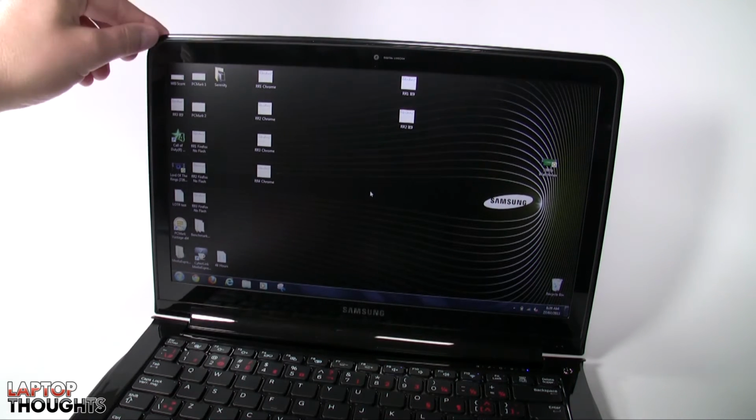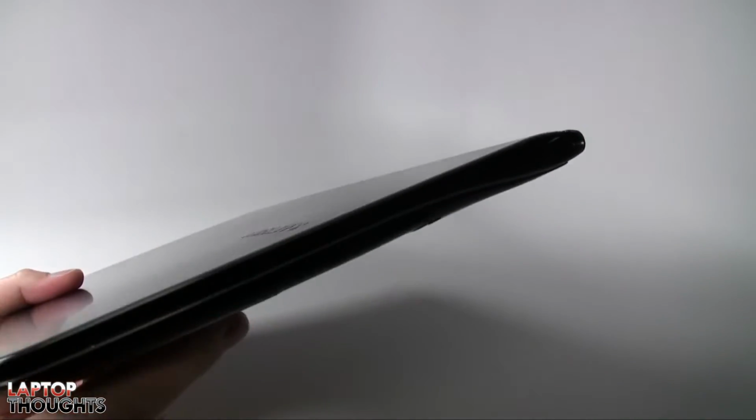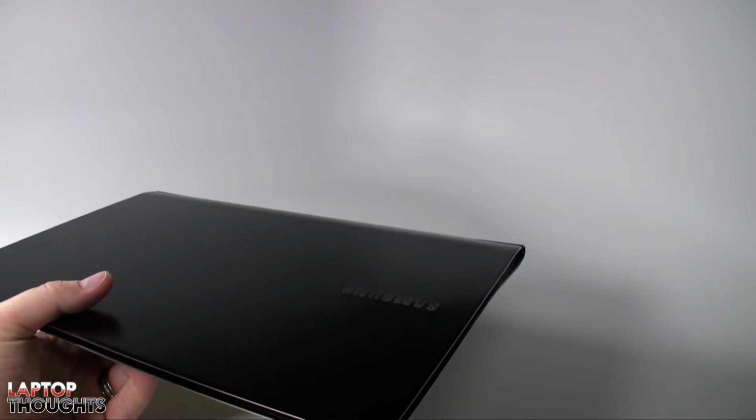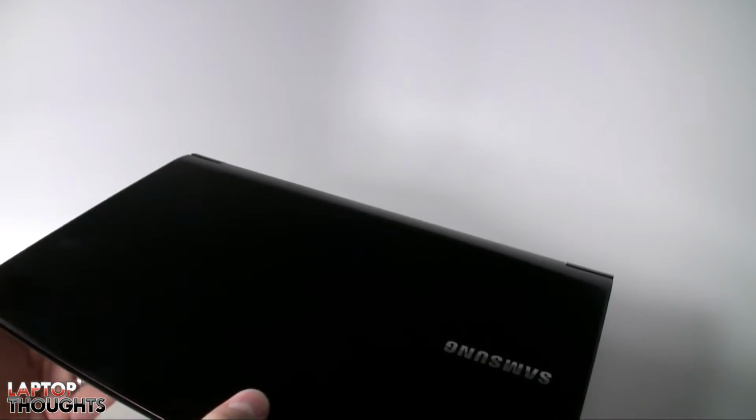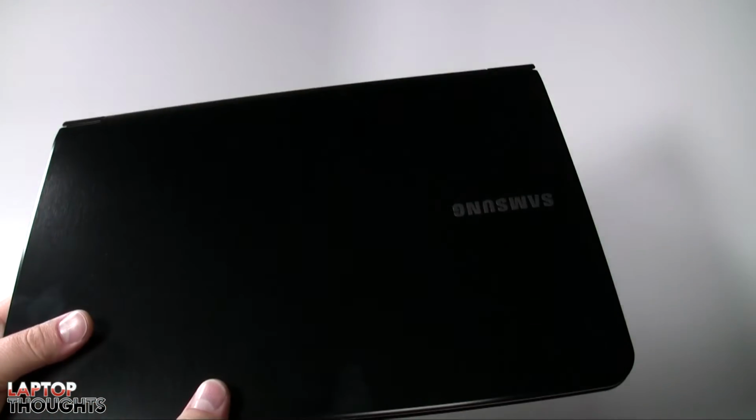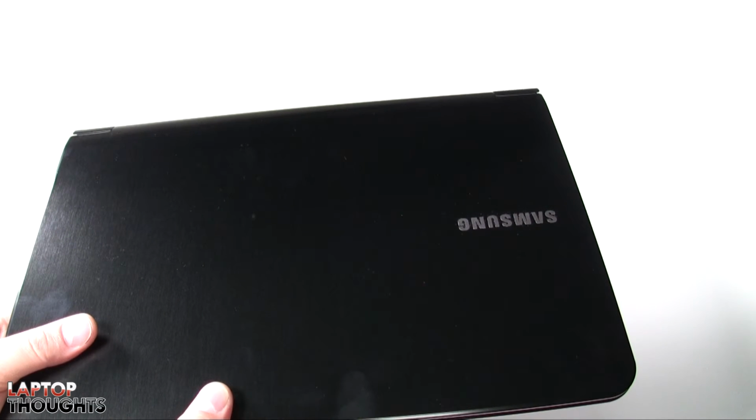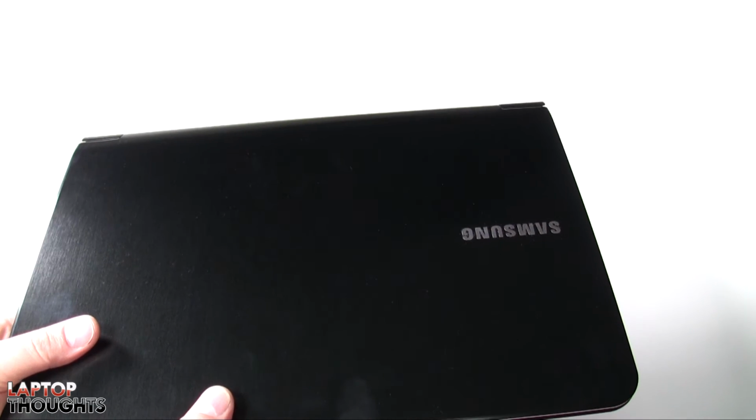Now, I'm going to close the lid here, and we're just going to let it go to sleep. The interesting thing is I couldn't measure how long it takes to go to sleep. Well, my camera's losing focus here, and the reason is that there are no external lights on this thing. Usually when you're measuring how long a laptop takes to go to sleep, you do that by watching the lights and seeing when they go into a blinky sleep mode. But I couldn't actually do that.